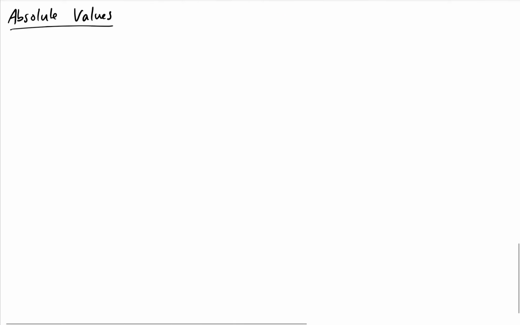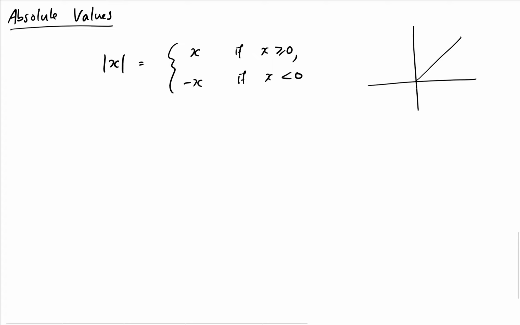So there's one function that we'll use so much that we will actually dedicate a little bit of time to it right now, and this is the absolute value function. So it's defined relatively simply. The absolute value of x is defined to be, well, the definition depends on whether it's negative or positive: x if x is greater than or equal to 0, or if it's not, negative x if x is less than 0. Okay, so if we were to try to draw a graph of this thing, it looks like this.